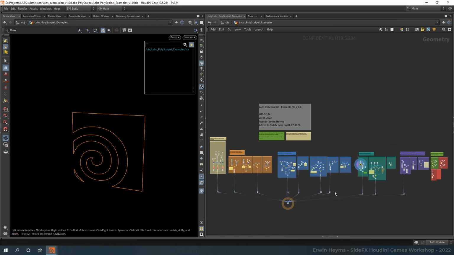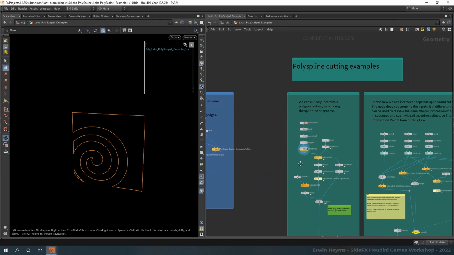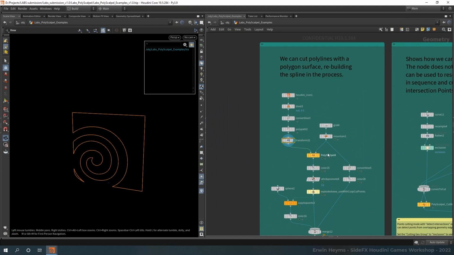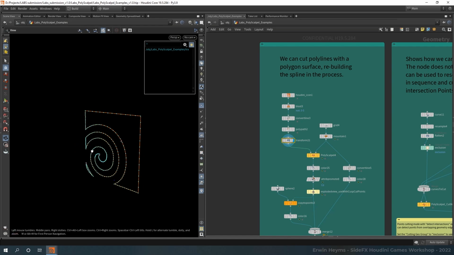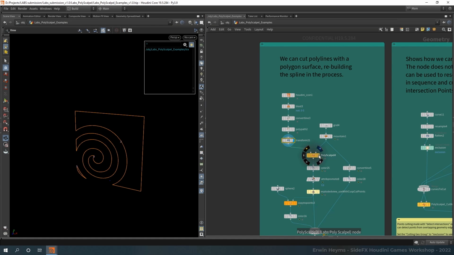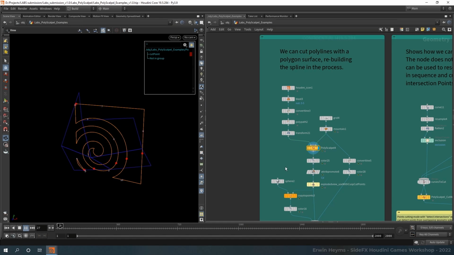And finally, as I mentioned, we are also able to cut polygon edges or polylines with any of the existing methods, so surfaces, edges, or points. So in this case, I have a simple curve object, and I am cutting it with a plane, and I've also, for fun, animated that plane.